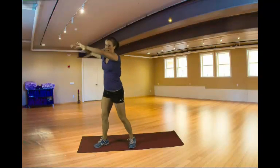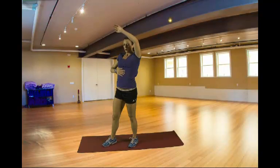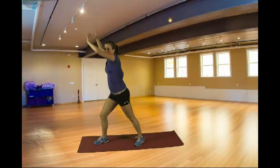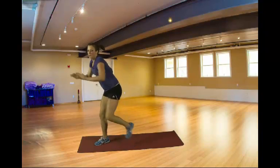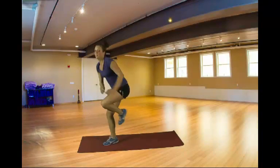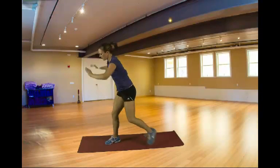Now, knees to the side. Really good one for the core, all kinds of fun. In 3, 2, go. Option 1, nice and slow. Option 2, add a little hop. 3, speed it up.